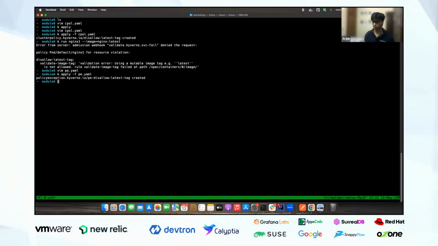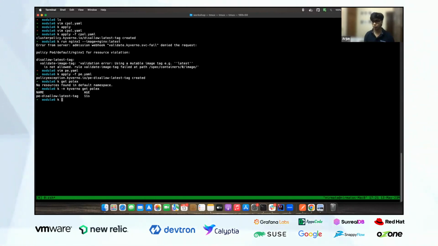So I have this policy exception created now, and this I can check. This is not in the default namespace, it's in the Kyverno namespace. Polex is just shorthand for the policy exception. And see, this policy exception is created now.